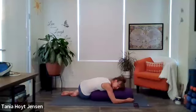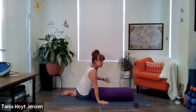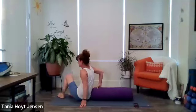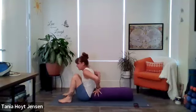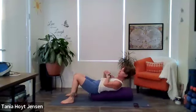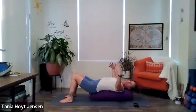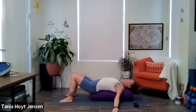And gently lift that head back up, hands down on the mat, and press yourself up. Good, now we're going to take our bottom down on the mat. And first we're going to get our bottom up on the mat. Yes, and then we're going to lay on our bolster. And you're going to let your arms hang open, and you want to have your head a little bit supported. Yes. And keep those knees bent to start with.